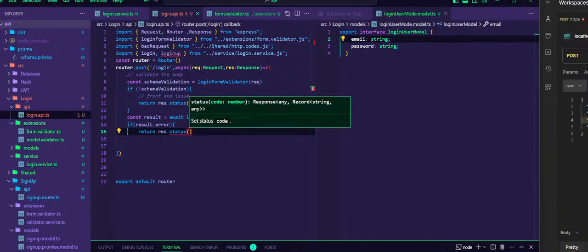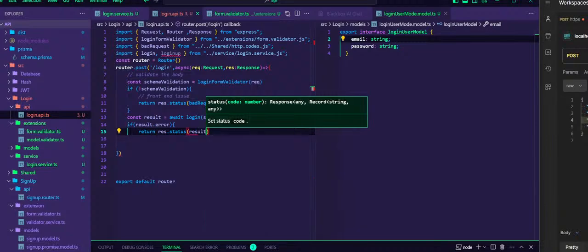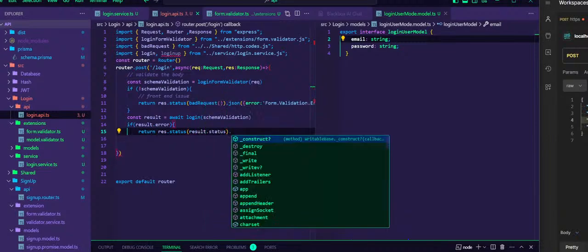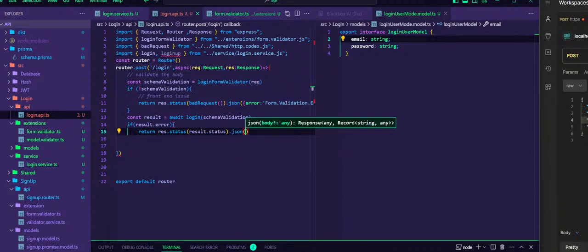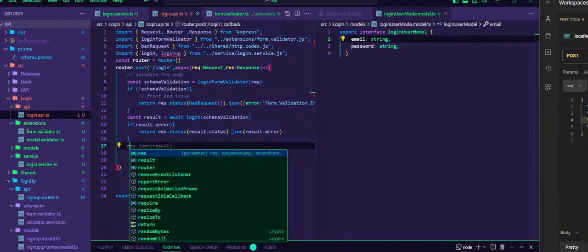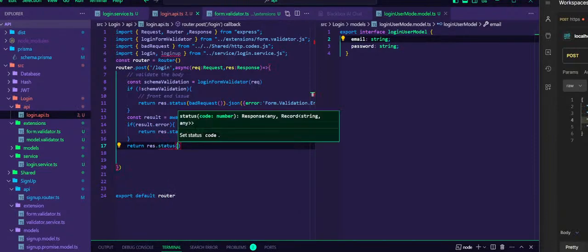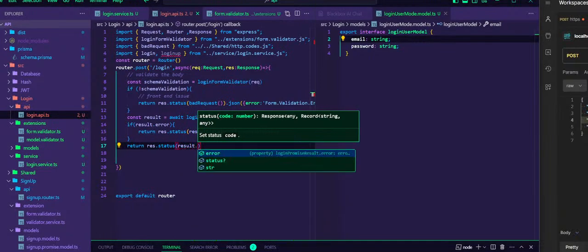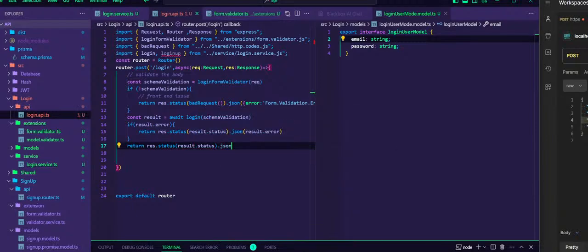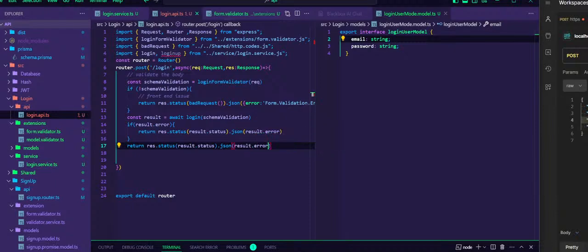And we just simply say that JSON this object, else return, you return the token. By simply saying token.